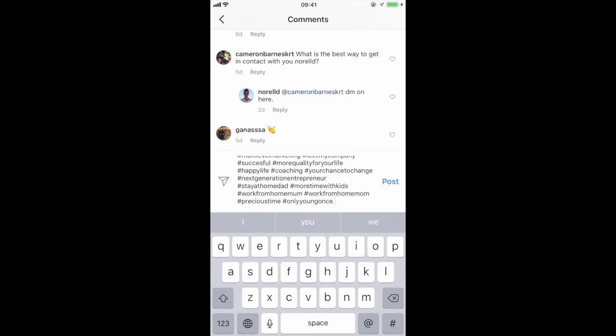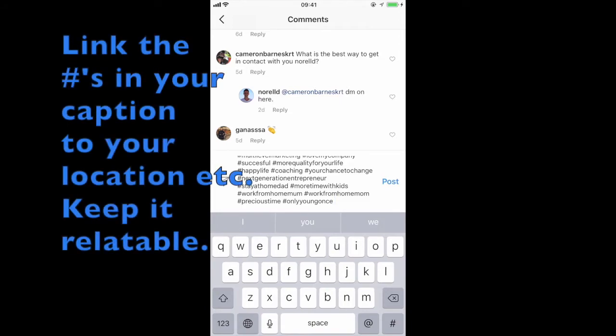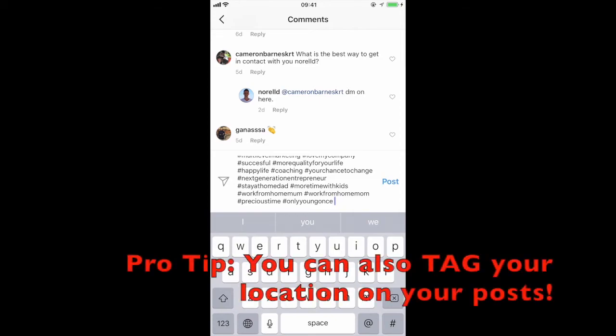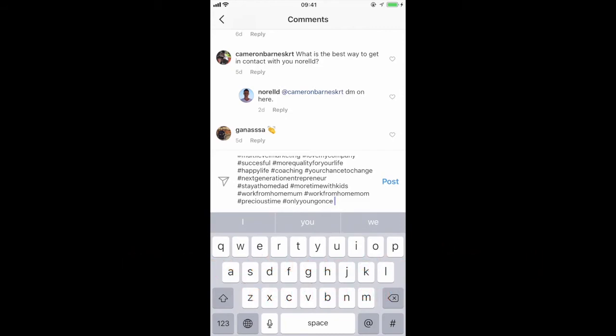In the caption itself, you can have about 2 to 5 hashtags that are very related to maybe the location you're at, whether you're in a restaurant, or something that's really relatable to whatever it is you're posting. That one could possibly be something that has more than 300,000 uses. But that's essentially how I use the hashtags.